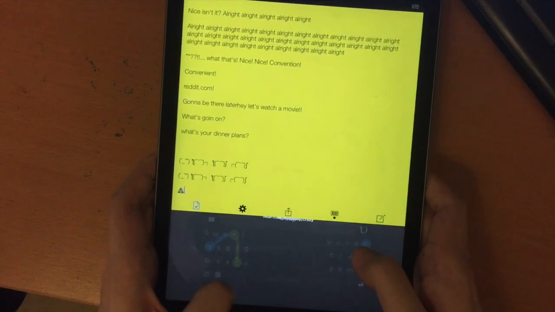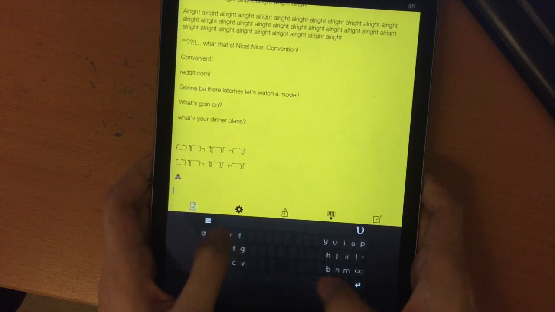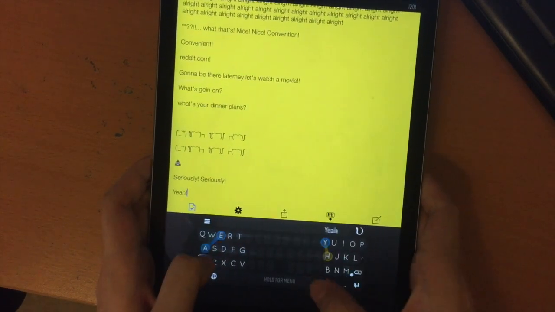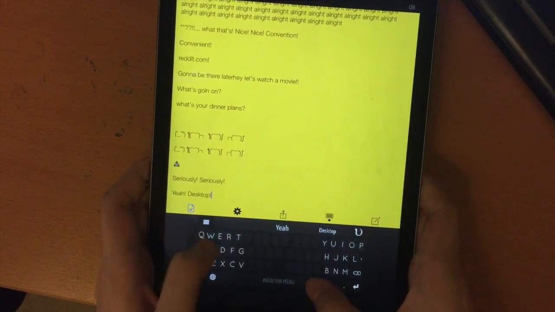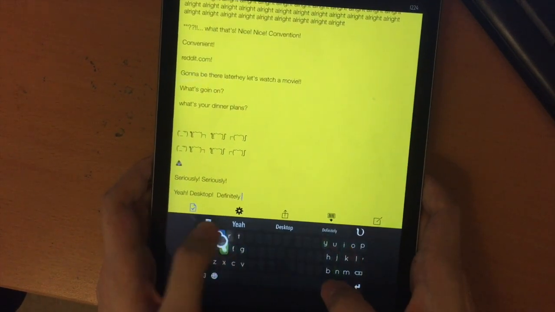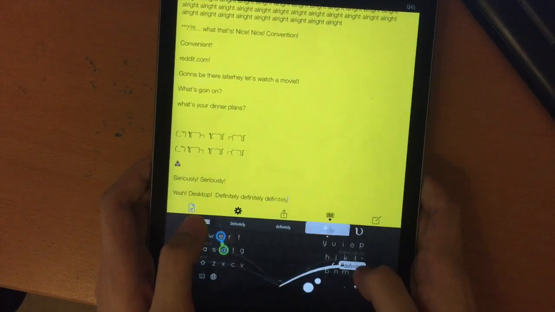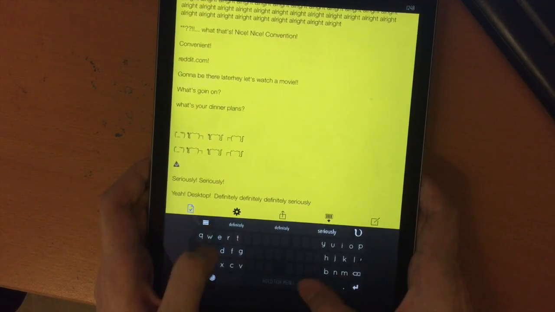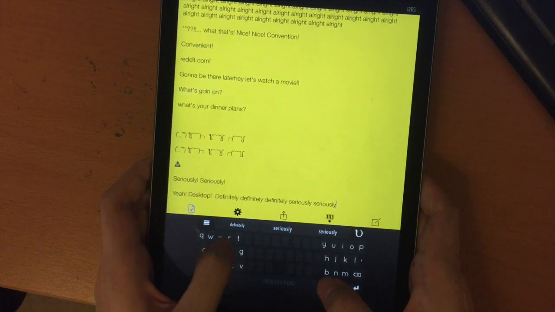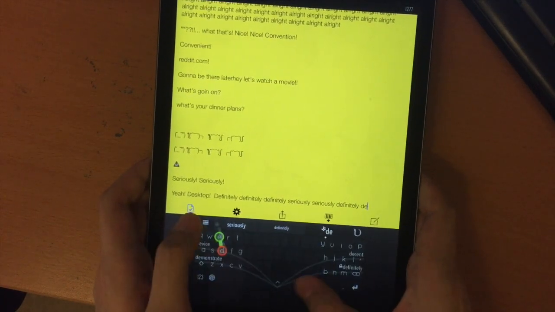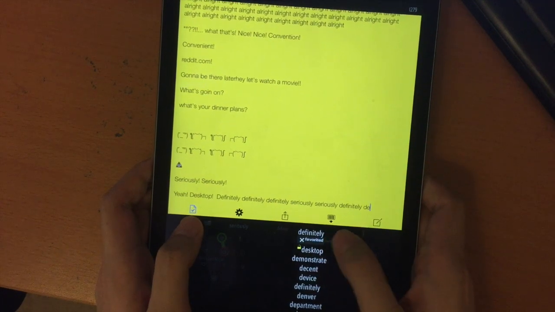You can enable the flick autocomplete and type long words easily. Long words you typed before, like the word definitely, can be typed just with the first few letters, like D, and then flicking to the right direction. You can even customize it, and the shortcut will stick. From now on, to type the word definitely, you just need to tap on D and then flick it. It makes typing super duper quick.